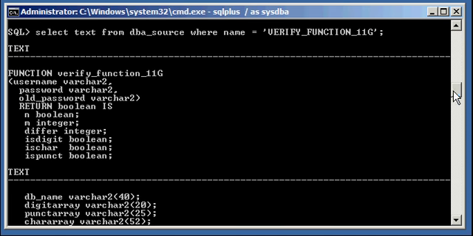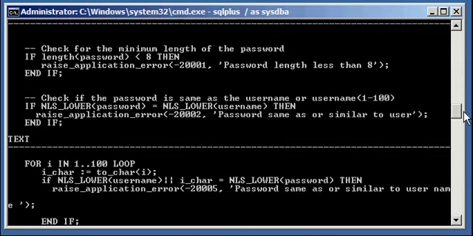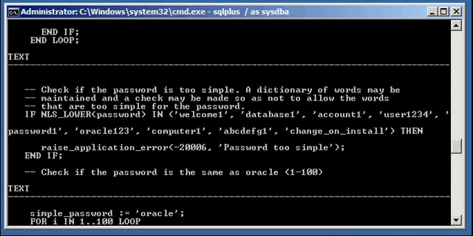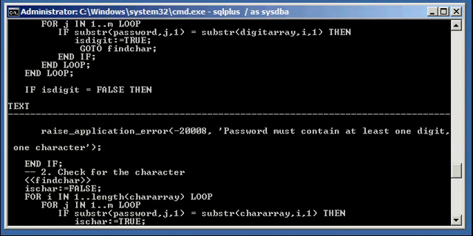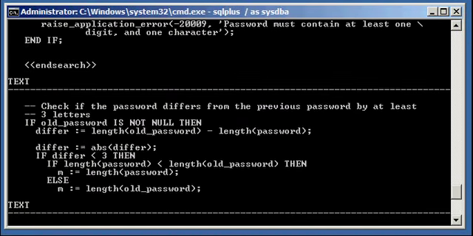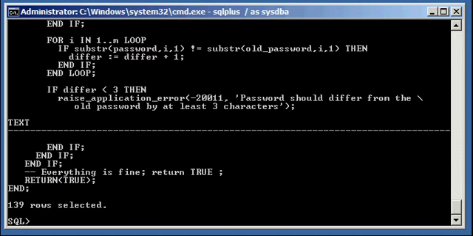So by defining VERIFY_FUNCTION_11G to the default profile, which is assigned to every user, including Justin, we're saying that when we go to set a password for that user, execute this code right here to check. Every time we try to set a password with the alter user identified by or the PASSWORD command, it's going to execute this code to check to see if it meets the requirements by default.